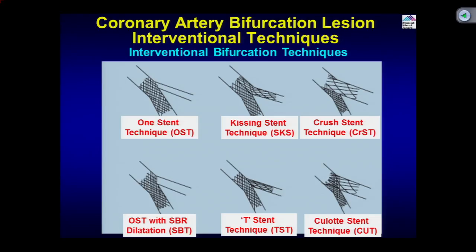Bifurcation lesion, various techniques have been shown, and we know that DK crush, which is the double kissing crush, has been shown to decrease restenosis compared to conventional provisional stenting in the DK crush 1, 2, 3, 4 trials. And the issue always remains, what do you do for the side branch? It looks many times very narrow, but do you do a PTCA or not? Nordic bifurcation 3 did show that routine PTCA of the side branch is not necessary, but many times you have a large side branch and you plan to do stenting, should you routinely do the stent?